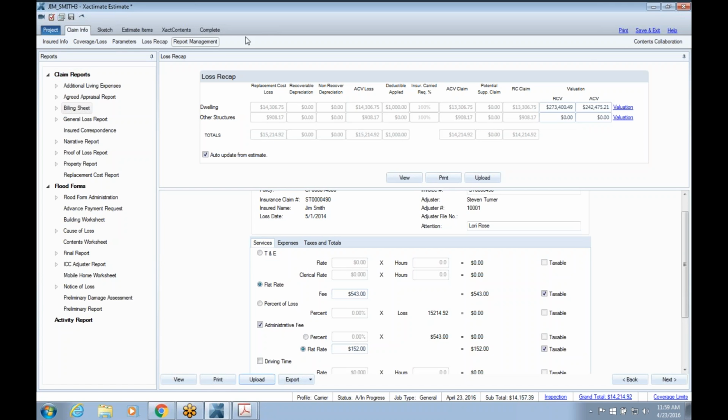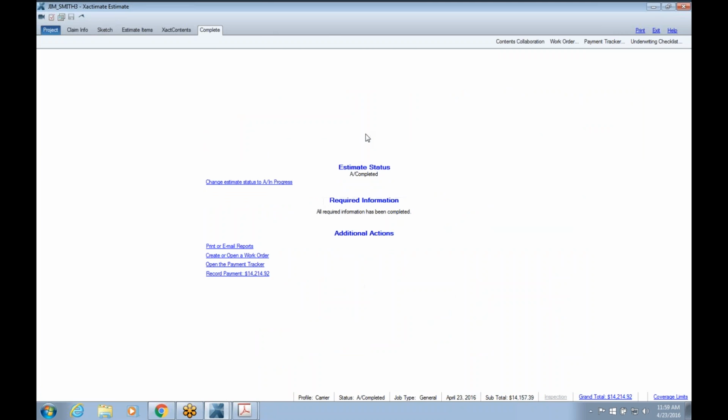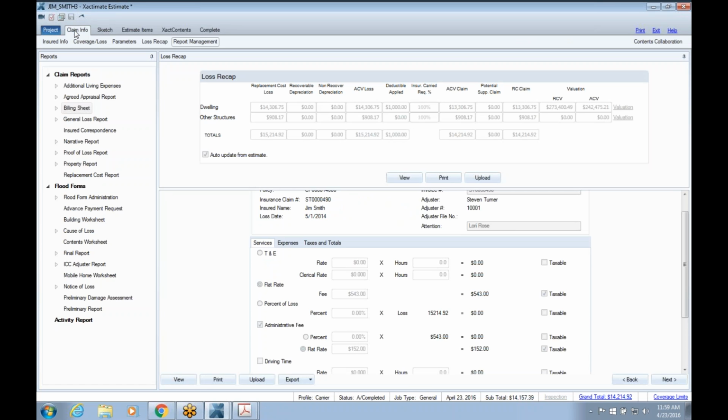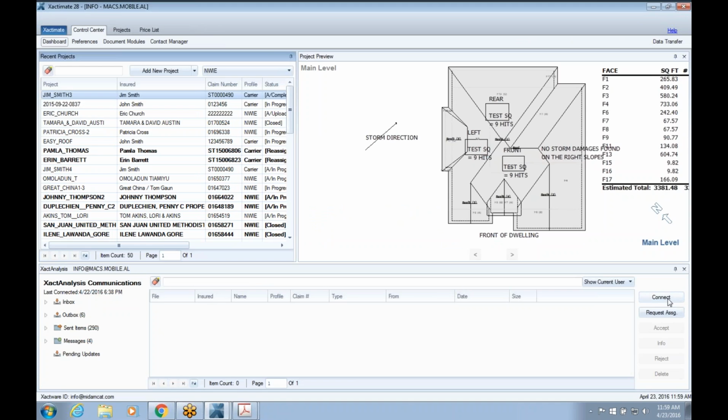And before we finish, we do hit complete on the claims. So before you finish moving on to your next claim, you'll want to hit completed after you've sent in your final report macro file order, and then hit connect and send everything in right here.